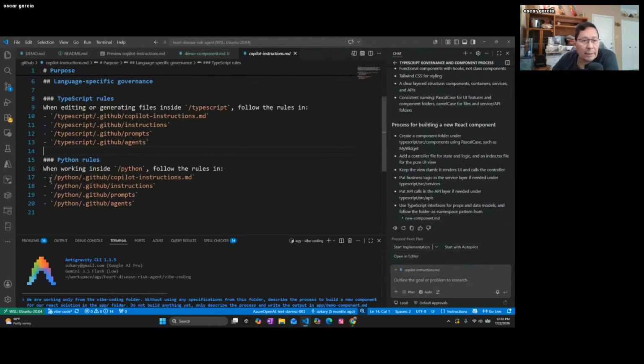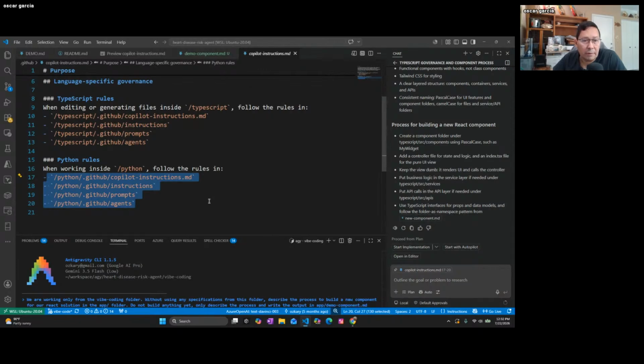These specifications are mostly for the development process governance: how to build a new component, how to build a new API, how is it that we build it. It just gives you those guardrails for the AI to follow.